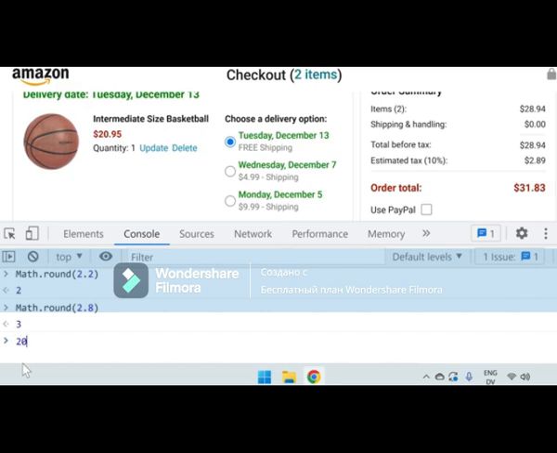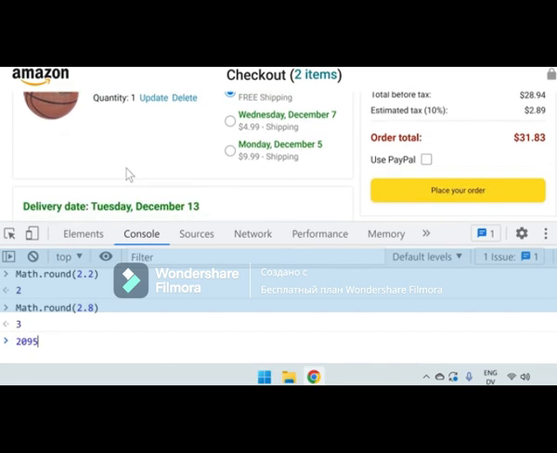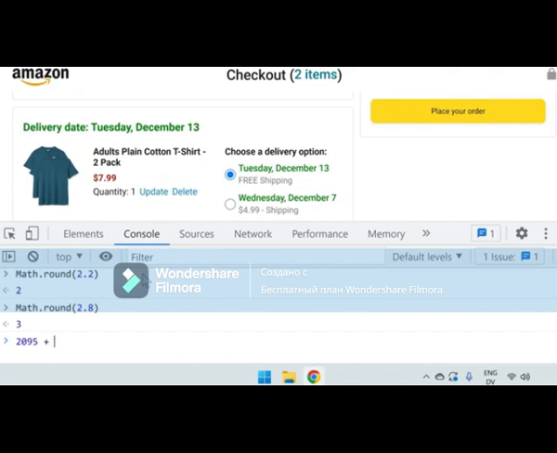So 2,095 cents for the basketball, plus the cost of the t-shirt, which is 7.99 cents. And we'll surround this in brackets to make sure we calculate this first. And then we're going to multiply this by the tax percent, or 0.1.